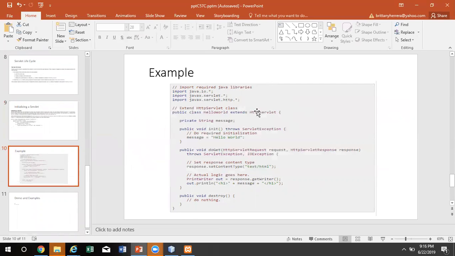Again, you want to extend the HttpServlet, and you get in it. So you get in there, and the message is hello world. And then when you're there, this is what you need to get. And you'll get the print line message here. And then when you're done, you need to destroy and get out of there.